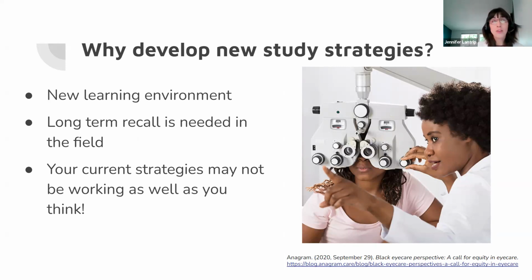And also, one thing to keep in mind is that one strategy that works well for one person will not necessarily work for another person. And so your goal is really to find the strategy that works best for you. And so don't be intimidated by what's working for other people. Really pay attention to yourself and get your own toolkit of strategies and figure out when you're going to use one or when you're going to use another one.